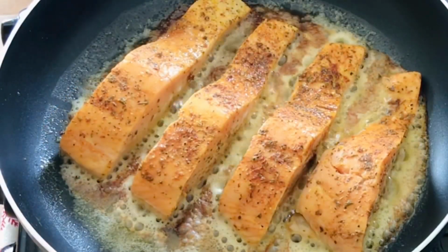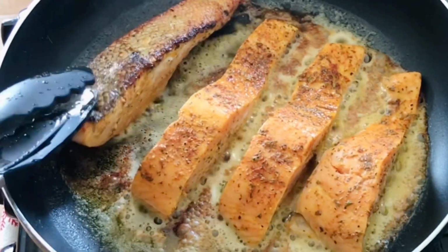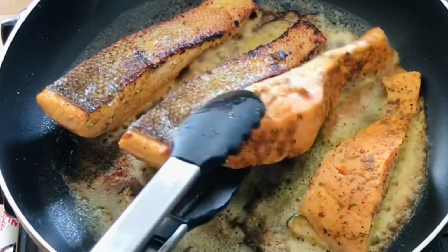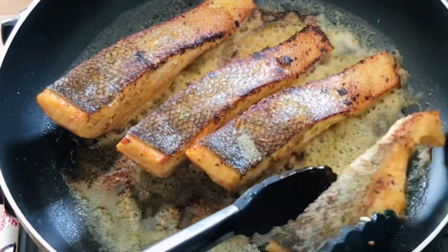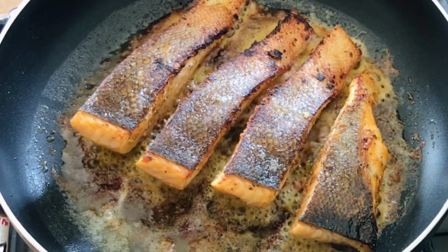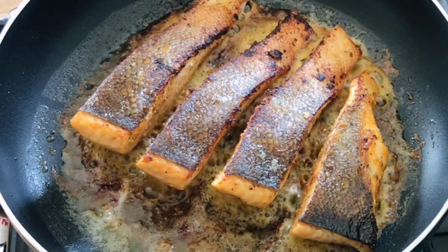Now you want this to cook until it is golden brown on one side for about 3 minutes. Then you want to turn it over until it feels firm to the touch for about another 3 minutes. Look at how beautiful this is. Keep that skin on the salmon, guys. It's going to keep and hold that fish firm. After 3 minutes of cooking, I'm going to remove the salmon.